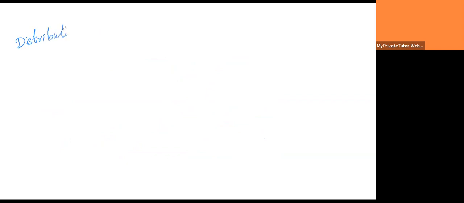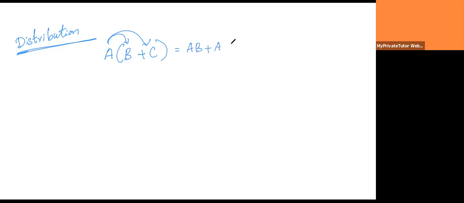Let me write it as distribution, or distributive property, you can call it. So what does that mean? I hope you guys know this. We just need to remove the brackets, parentheses. Just expand the term or number which we have outside the bracket to the inside. Just multiply: a times b plus a times c. So for example, if we have 2 times (3x minus 2), we just need to multiply.